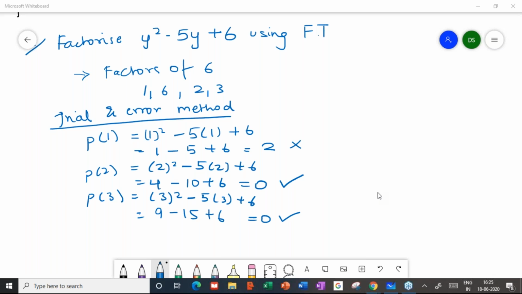Okay, so we can stop here. We don't need to find for 6. We don't need to perform these steps for 6 because we've got the 2 zeros, right? Keep this in mind. Should I write it somewhere like here or something that for linear, you will have 1 zero.